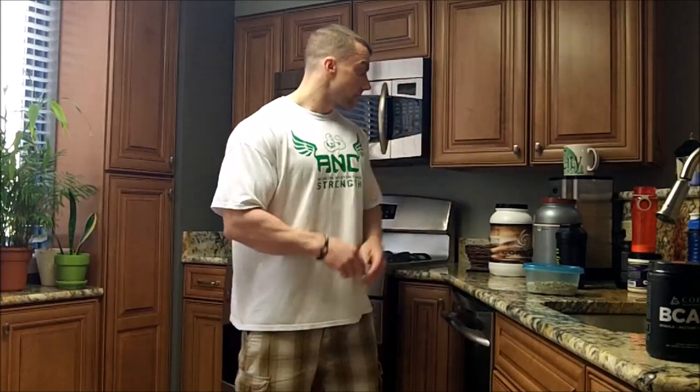And that's pretty much it — all the staples, all tried and true products. Pre, during, and post-workout nutrition and supplementation is definitely the most important time of day. People say meal timing and supplement timing doesn't mean anything, but I think that's totally wrong — I really believe in getting the timing of supplements right. I'll come back later and show you the rest of my supplements — the multivitamins and different pills I take as well.